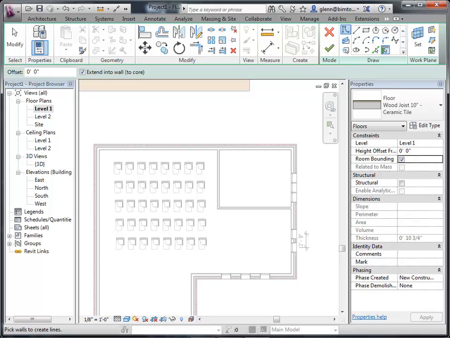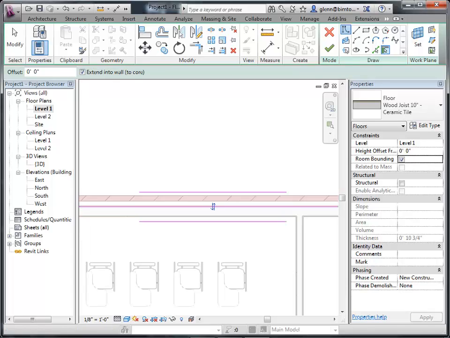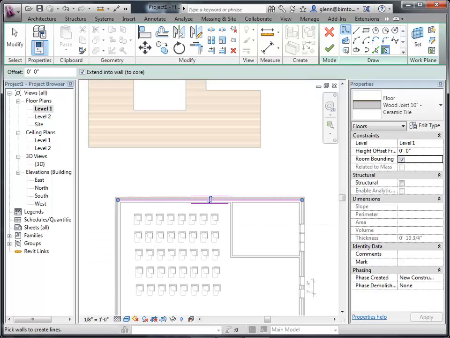Okay, I got my little pick wall tool here. I got it extending into the wall core, and let me show you what happens. When I click on the wall, if you zoom in there, it's going to be smart enough to put it right there at that boundary. Actually, there's two parallel lines there. When I zoom out, you'll see they're indicating the direction of the joists, the structural direction. But if I keep clicking on different walls, you'll see it's going to automatically choose the core.